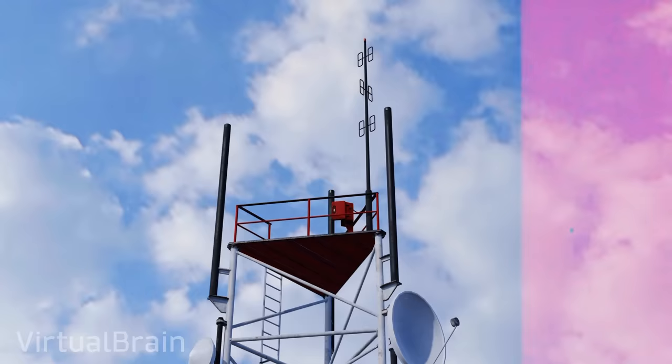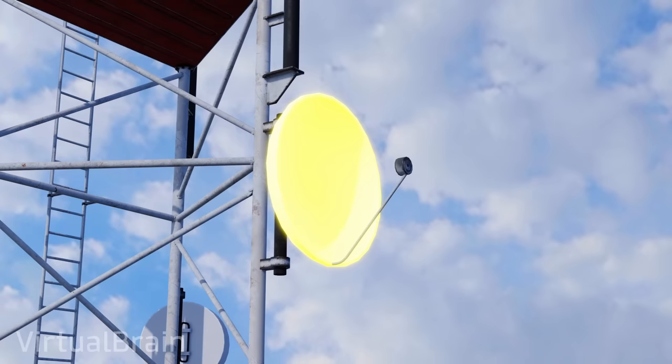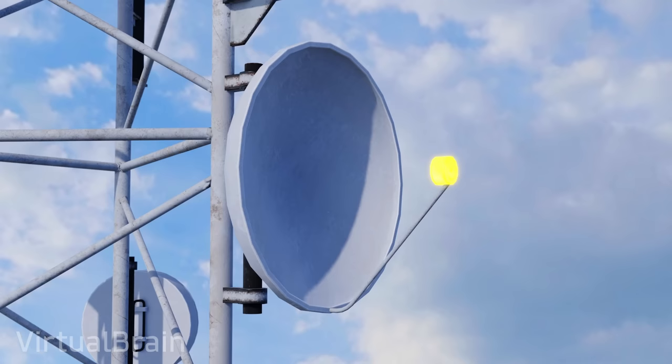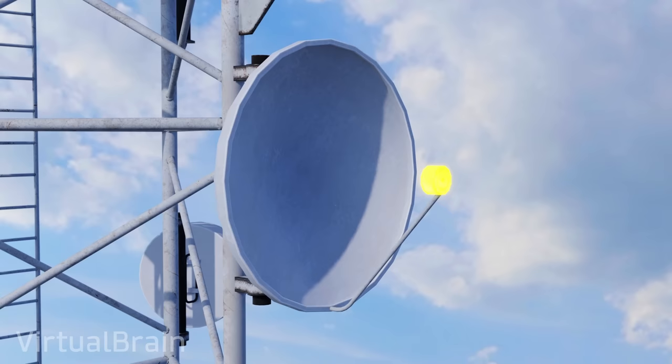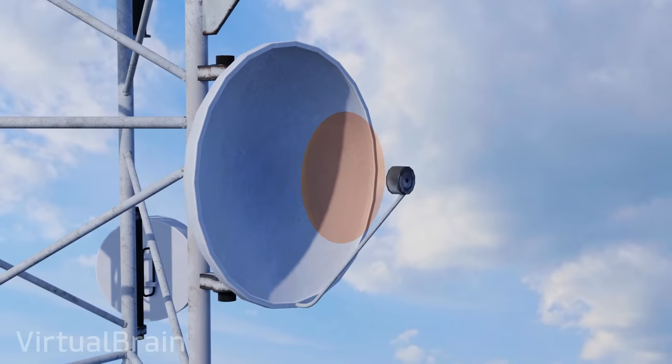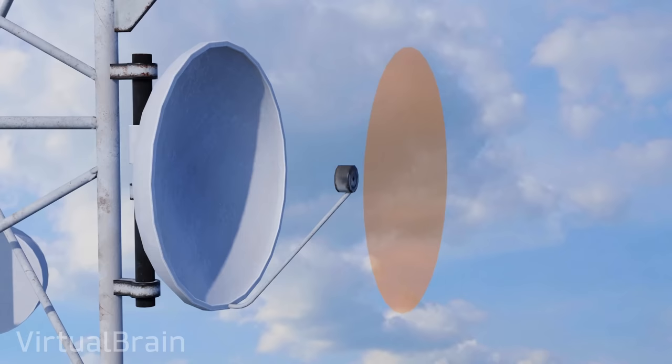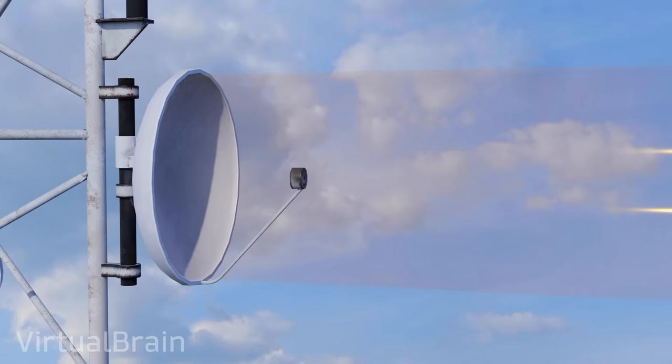Finally, we also have parabolic antennas. These are composed of a parabola-shaped surface which is known as a dish and a waveguide, usually a horn antenna which is positioned at the focus of the parabola and is directed directly to the surface. When used as a transmitter, the waveguide releases a signal that bounces off the dish and is transmitted into space, while when used as a receiver the signal first bounces off the dish and then enters the waveguide. Due to the geometrical properties of a parabola, the signal exits in a straight line parallel to the dish with a very high directivity.